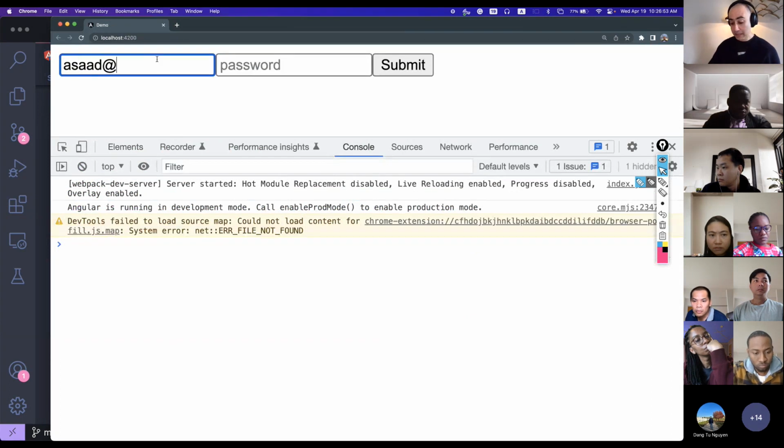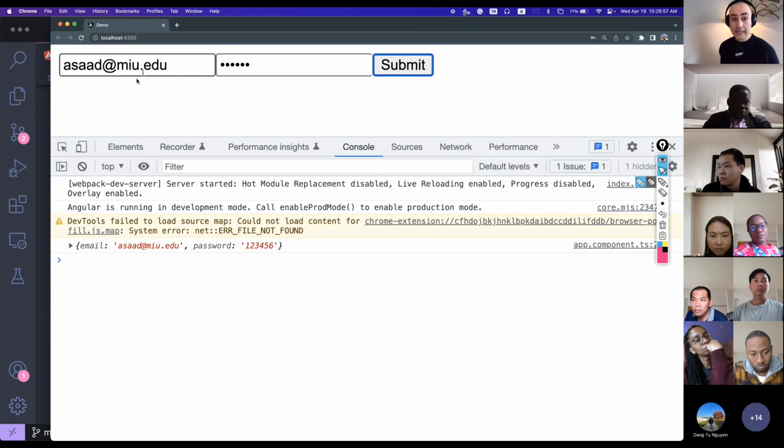So if this is my email and the password, I hit submit. And as you can see, it's an object that has email and password properties. This object is ready to be sent to the backend server in a post request and to persist these or to check the password against the password in the database and validate the user.